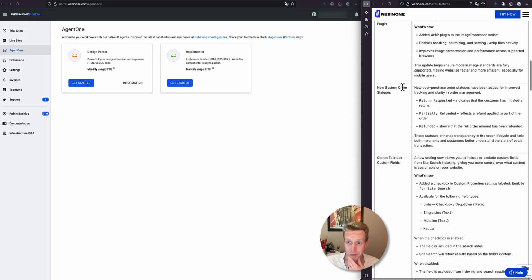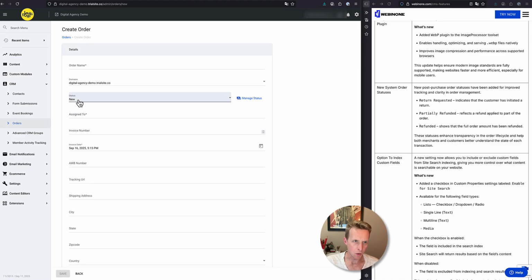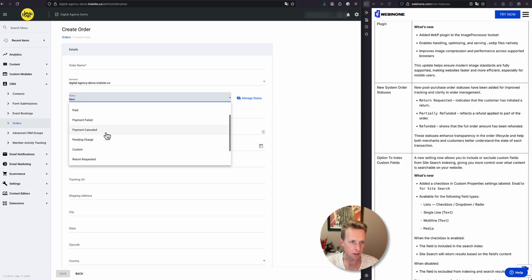Next, we have the new system order statuses. So if you're running an e-commerce site, you now have a few more order statuses that you can use. Normally under the status menu, we have a bunch that you can use for setting where the order is at in whatever workflow you're creating.